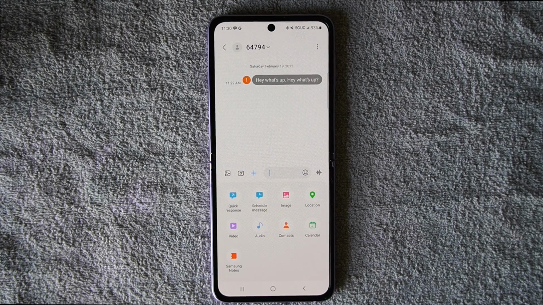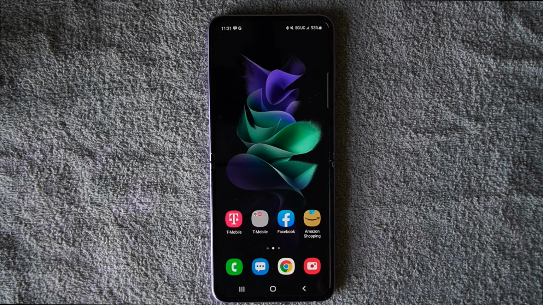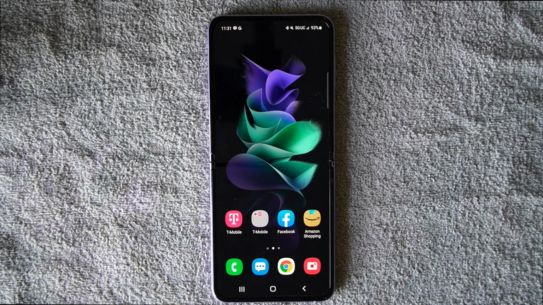I know a lot of people don't know how to do this, and I want to show you how easy it is and how easy the communication is nowadays, because without phone calls, you have text messages, and without text messages, you have the internet. And so this is why I want to teach you and also show you how to do all of this.